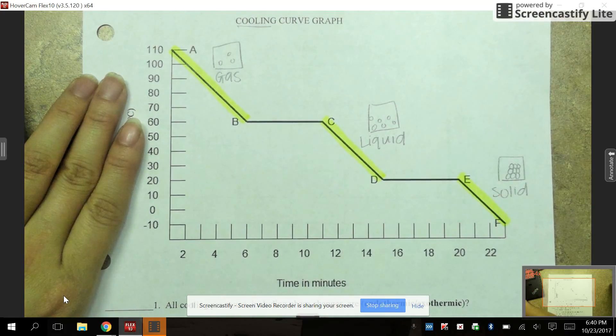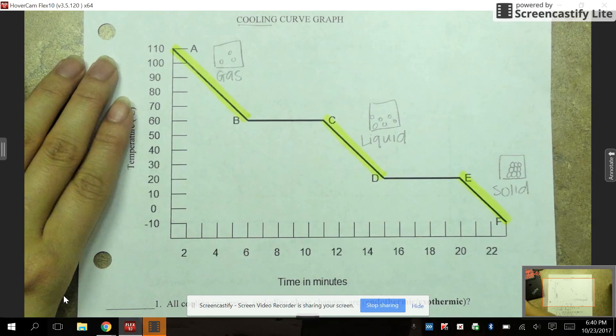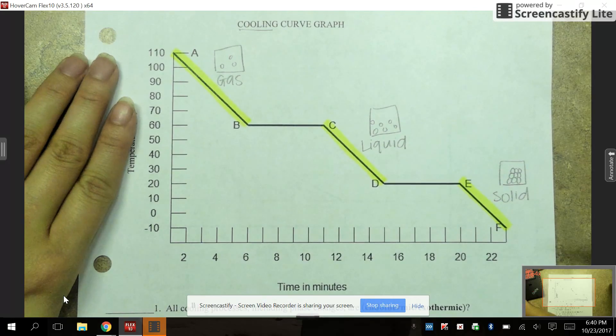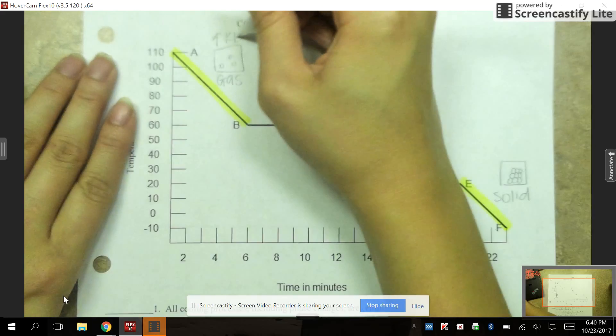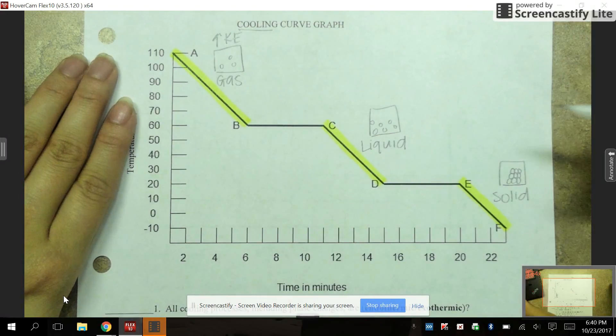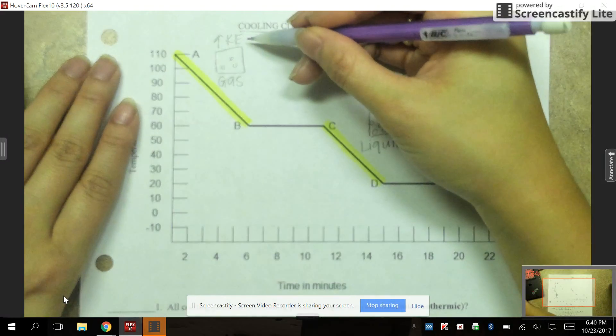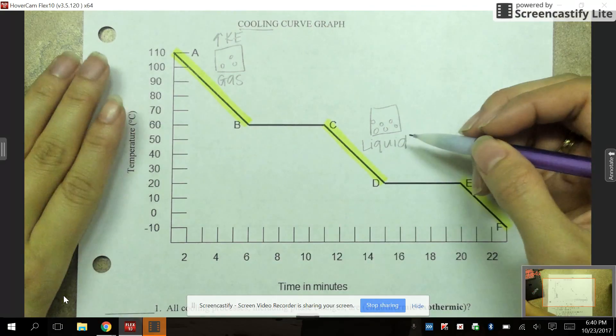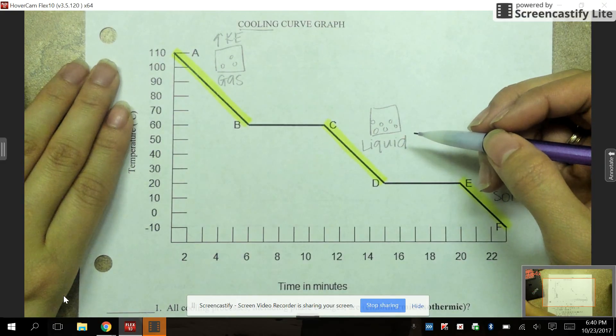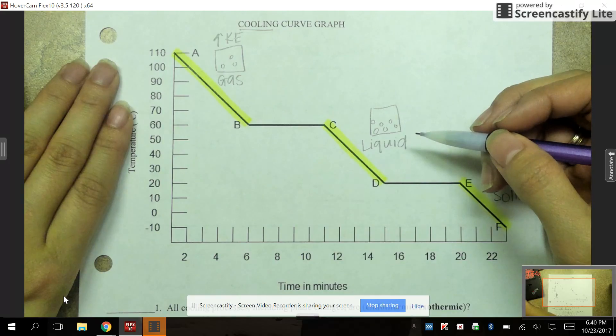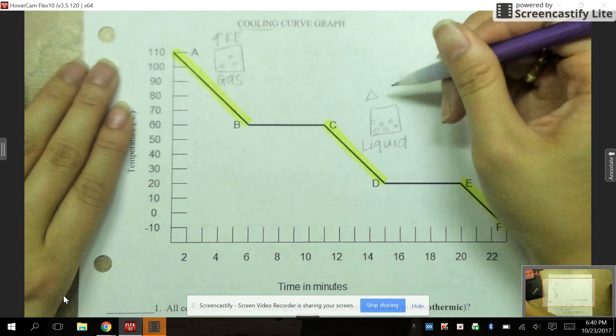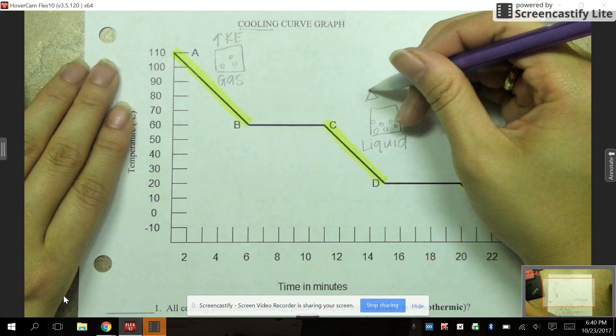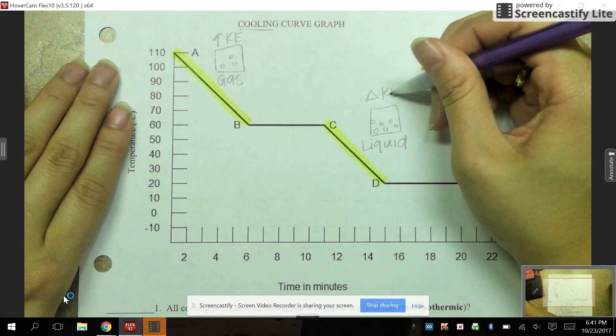So of these three you have to understand that whichever one has the highest temperature is the one of kinetic energy. And so if we look at our gases, our gases would be the ones with the highest kinetic energy. So I want to put an up arrow and a KE for high kinetic energy. Over here in our liquids, the kinetic energy is going to be dependent on whether or not we are having a heating curve or a cooling curve. And so in this case, I'm going to put a triangle or delta to show us that we have a change in kinetic energy here at this point.